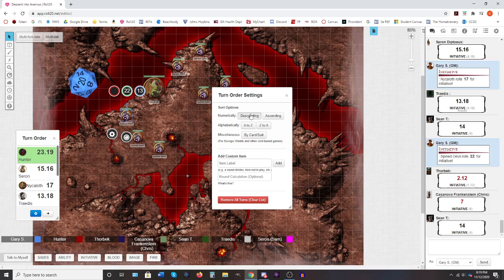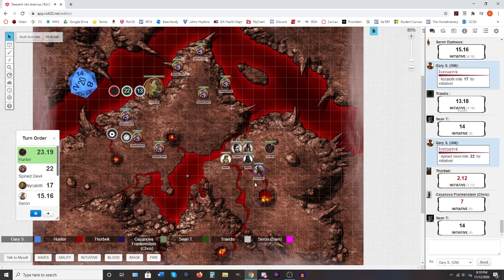Turn order. Gary, I forgot to click my token, and I re-rolled, and I got the exact same thing. That's funny. Impressive. Is that everybody? 1, 2, 3, 4, 5, 6. Yep. All right. Hunter.